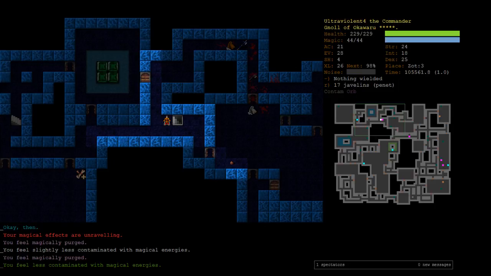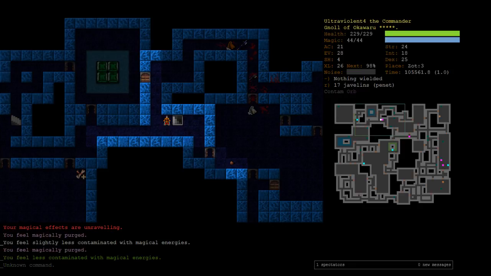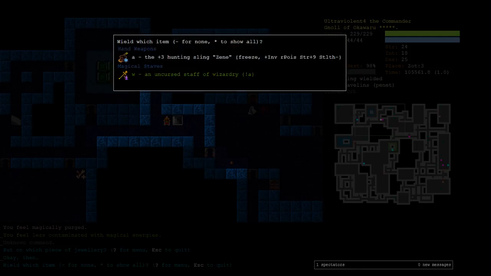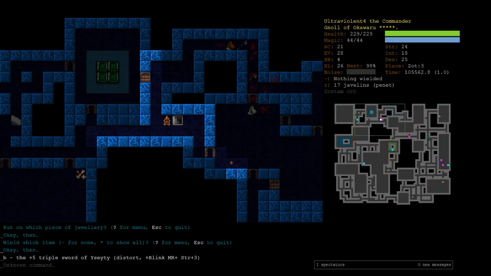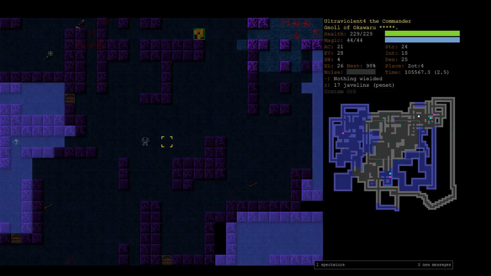Okay. So the reason I did that is because when you have yellow contamination, you can have worse potentially. As it dissipates, it gives you bad mutations. And our mutation set's so good, I don't want to ruin it. Plus, if we lost clarity of mind, that would be really dangerous, seeing as we're using Bloodlust, which has random rage on it. Okay, new Morningstar. Oh, I didn't pick it up. It's still down there.